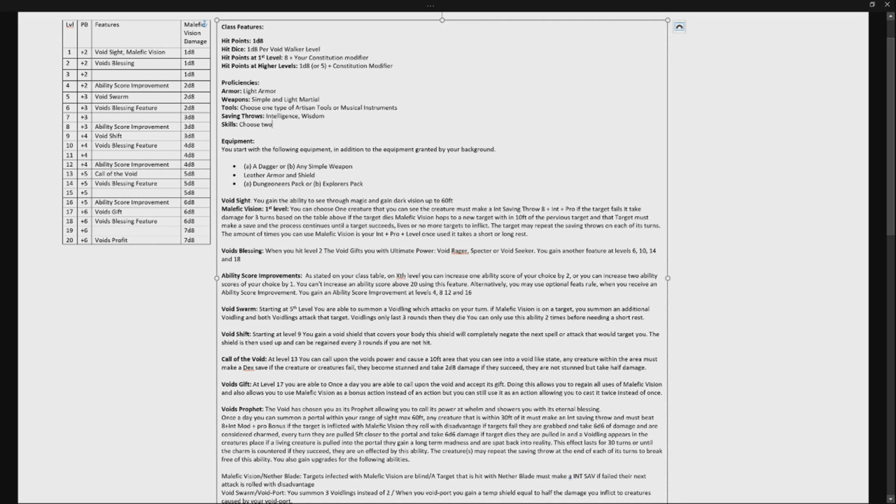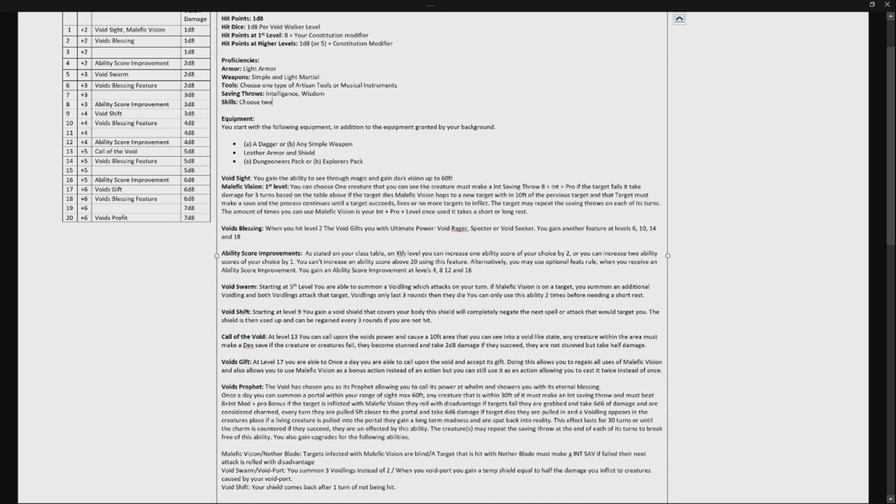Ability score improvement, just like everything else. Void Swarm, starting at 5th level, you're able to summon a Voidling, which attacks on your turn. If Malefic Vision is on a target, you summon an additional Voidling, and both Voidlings attack that target. Voidlings only last 3 rounds, then they die. You can only use this 2 times a day before needing a short rest.